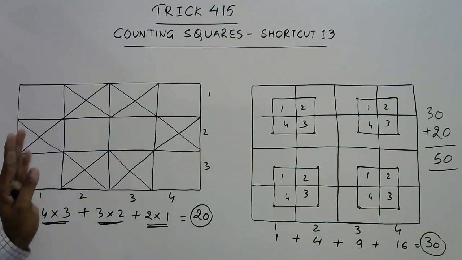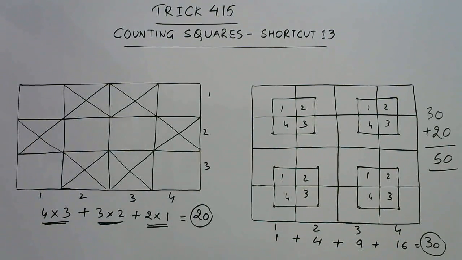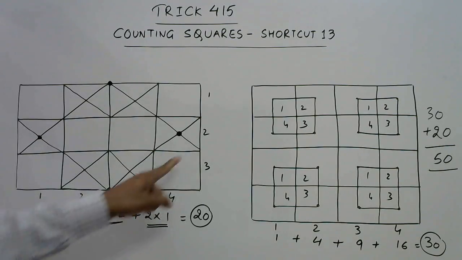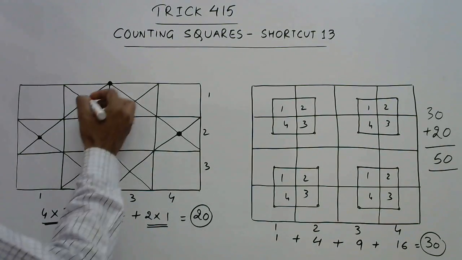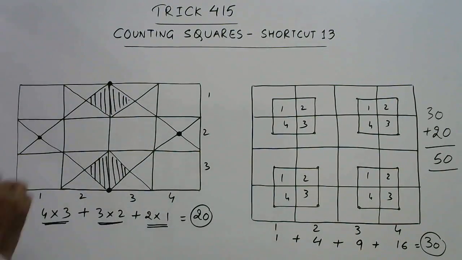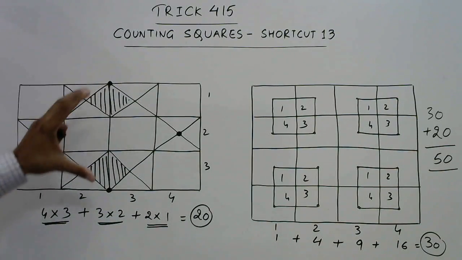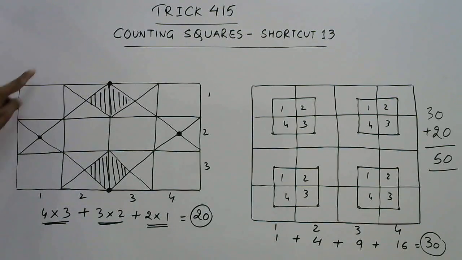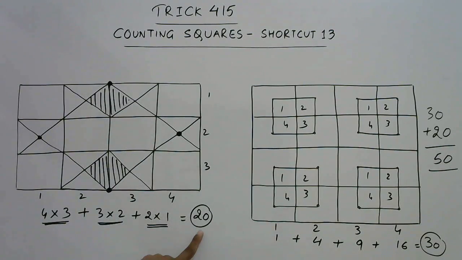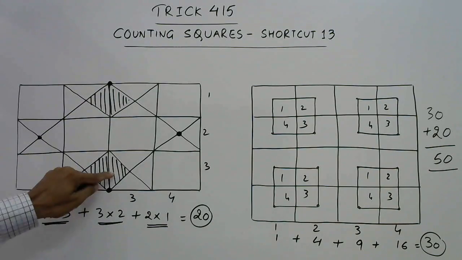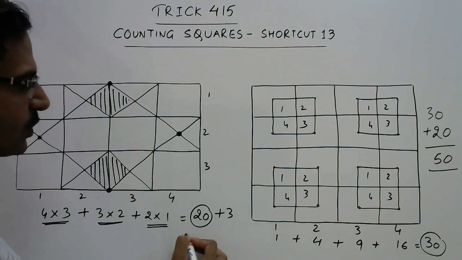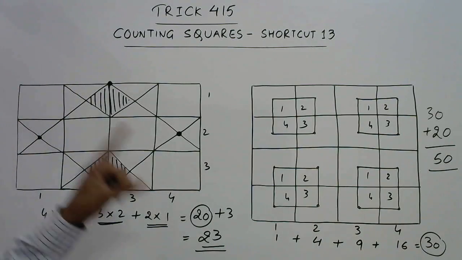Now what about the remaining squares? Now see, if you observe carefully, we have one square whose vertices I am just marking. Now see, this is one square, a large square, and this is another square, and this is another square. Apart from these three squares, the one larger one and two small ones, there are no other squares which are left uncounted. All the horizontal and vertical lines have already been counted. So these squares all are already taken account of in this 20 squares. So only these two small squares and one large square remain. So that gives us three more squares. So add 3 to this, you get your final answer for this question, that is 23 squares in this figure.